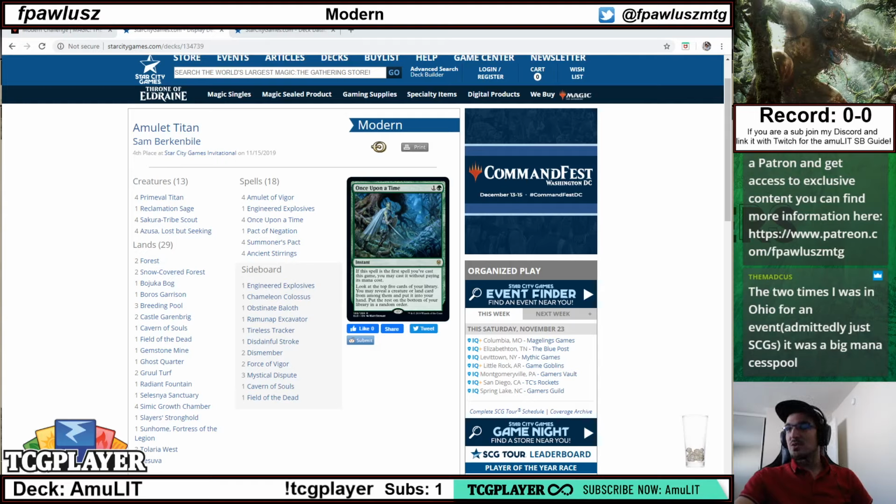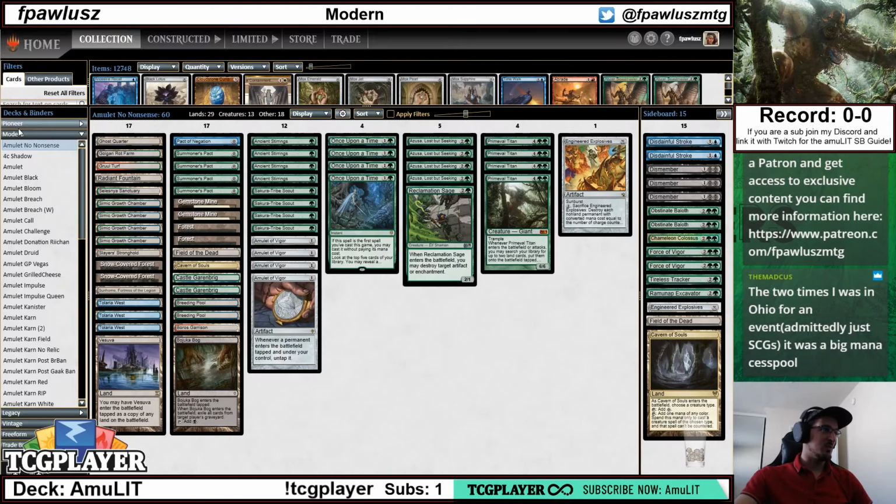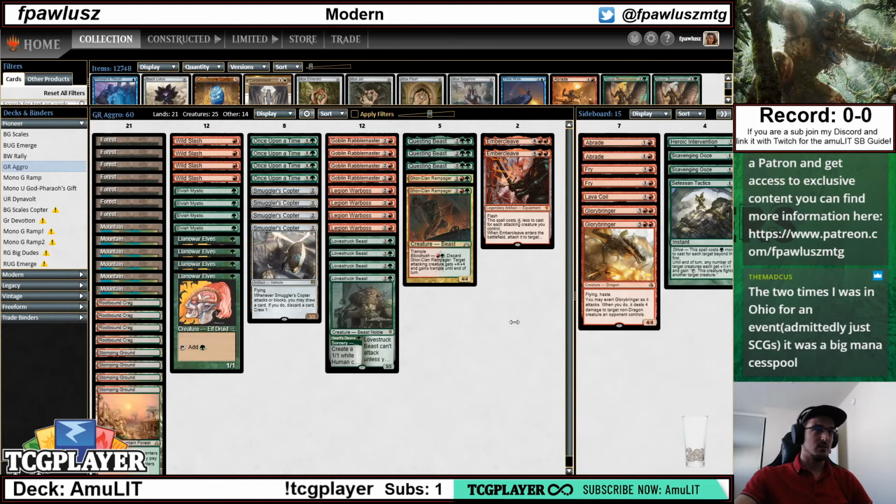The red-green sideboard was the real magic of the list. Eldrazi Harvester was insane. Yeah, I can see that. I actually built your Pioneer deck, and I played it through a league. It was a lot of fun. There we go. This is what Sam played in the event.